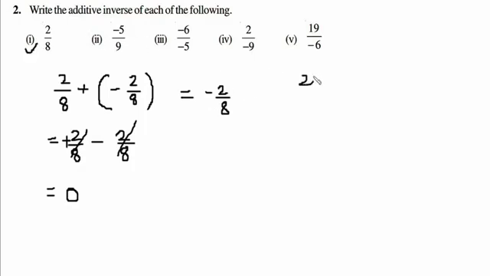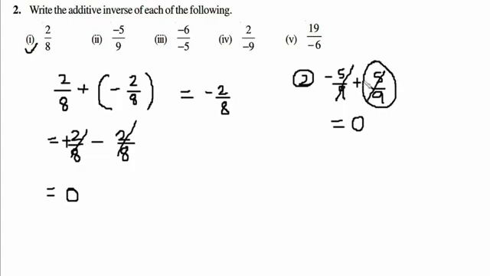Likewise, the second part is negative of 5 over 9. So what should be added to it so that this rational number becomes 0? It is simple, 5 over 9. Because when we cancel it, it gives you back 0. So what was the number? This was the number. That is your additive inverse, or the opposite of a number. Here we have 5 over 9. So that was the second.